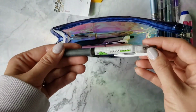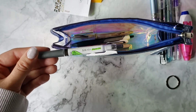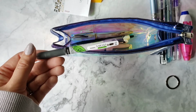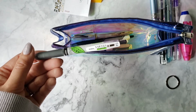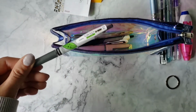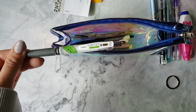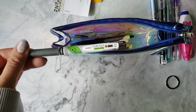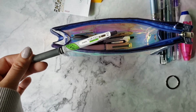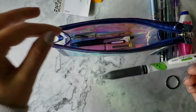This is exciting. Okay, so I use this all the time. My Sarasa Mark-On. These can be really hard to find sometimes because they're so dang popular, but you can use a highlighter over them with absolutely no smearing, which is so important to me since I do a lot of that in my planner. So I do use this one a lot, as in every single day.